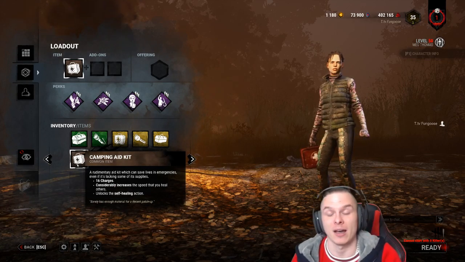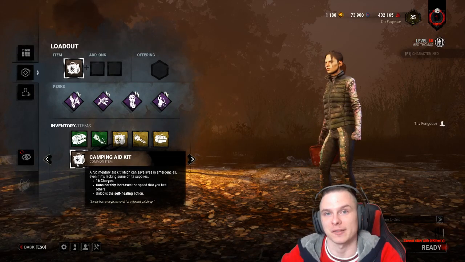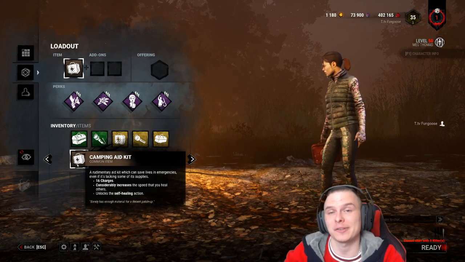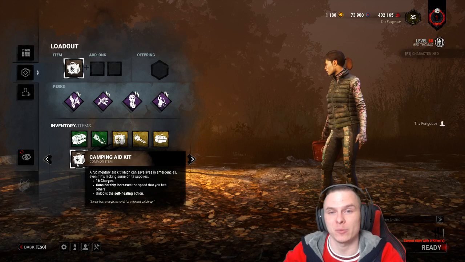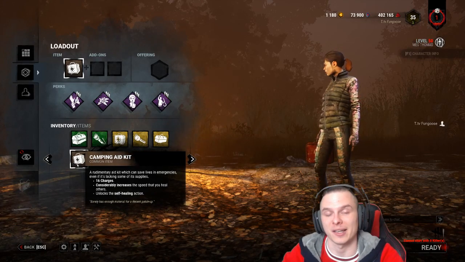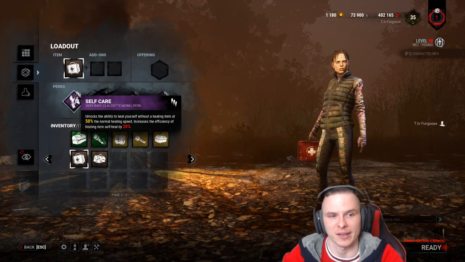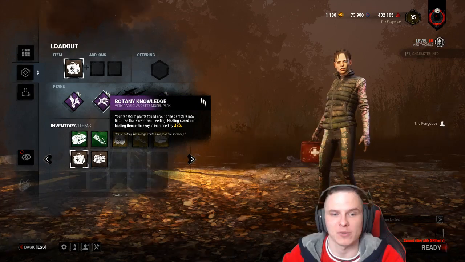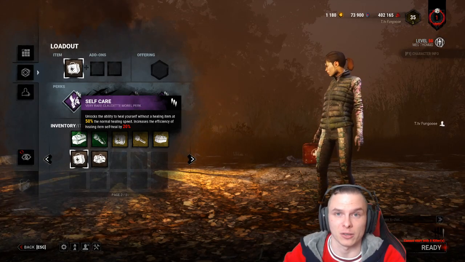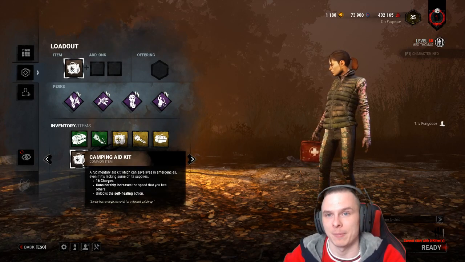Now, the aid medkit, or the camping aid kit, has 16 charges. It takes exactly 16 charges to heal yourself. Healing yourself without any form of enhancement will take exactly 16 seconds. If you are healing with self-care, it'll take 32 seconds. Body knowledge is a great perk and reduces the time it takes by 33%. For example, it'll take a lot of time off of self-care, and it'll take half the amount of time off of the camping aid kit.